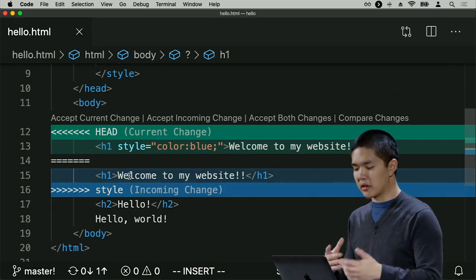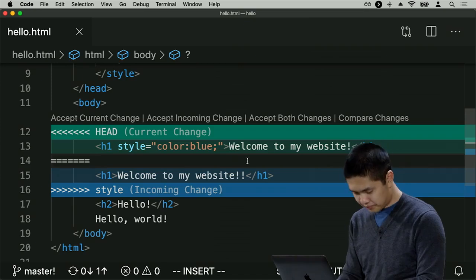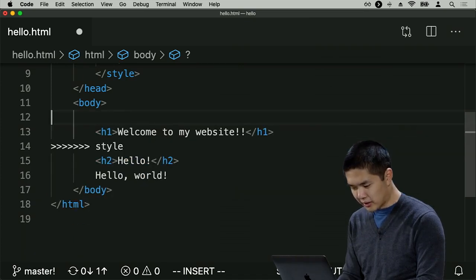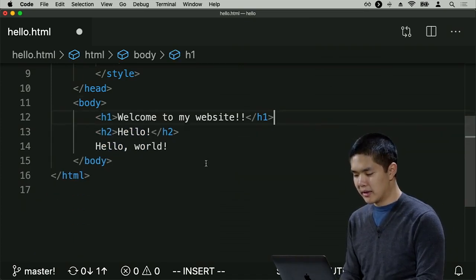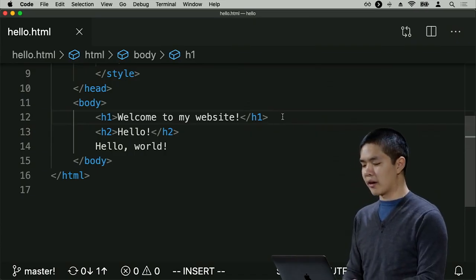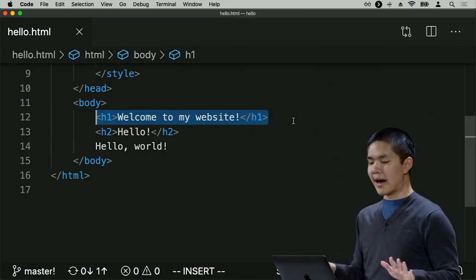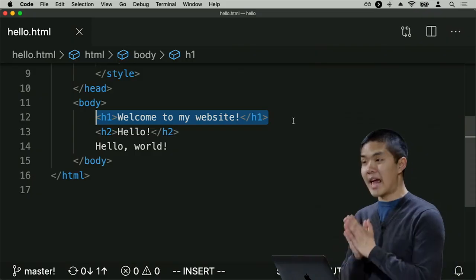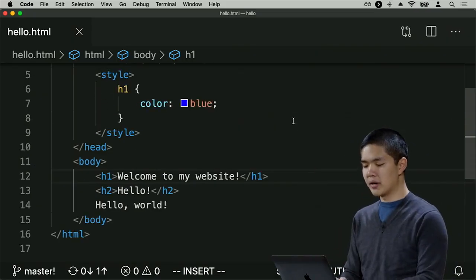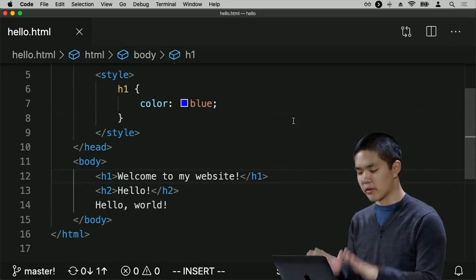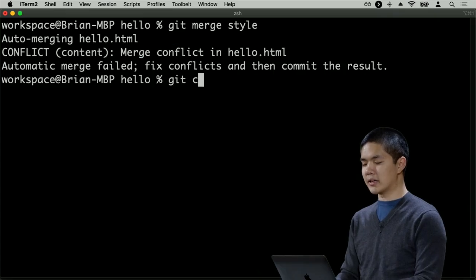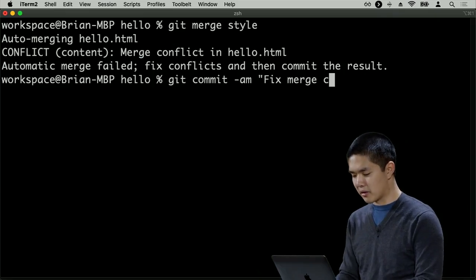So we need to resolve these somehow, and what I'll ultimately do is just get rid of these conflict markers, and say, you know what, I would like for the updated version not to have either, not to have the inline styling, and not to have the additional punctuation. So I have now made those changes, I have resolved the merge conflict, and now I can commit. I have fixed the merge conflicts.